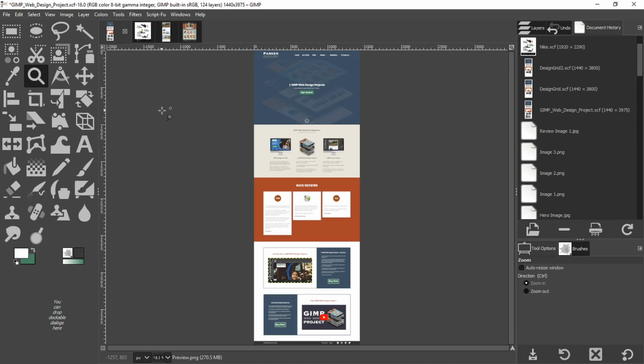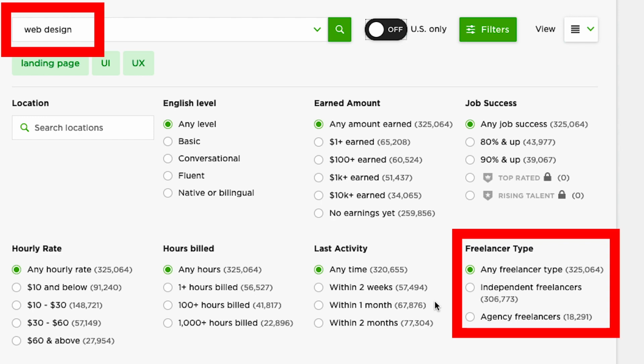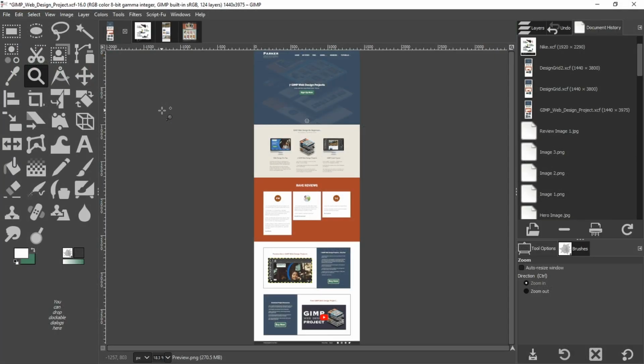Okay, so remember when I said we want to solve problems of the visitors visiting a website or web page. And those visitors are visiting a website or web page because they are looking for a solution to their problem. Well, guess what? When you're applying for a web design project, when you're bidding on a project, or any design project for that matter, the person that may hire you, or one of the tens of thousands of graphic designers, guess what? They have a problem. Their problem is they need a website or a redesign. But what do they really need? What is the underlying problem? Why do they want that redesign or that new website?